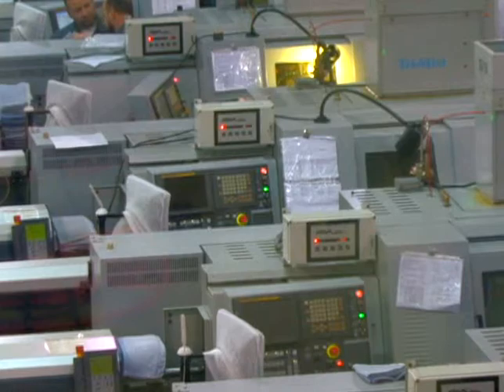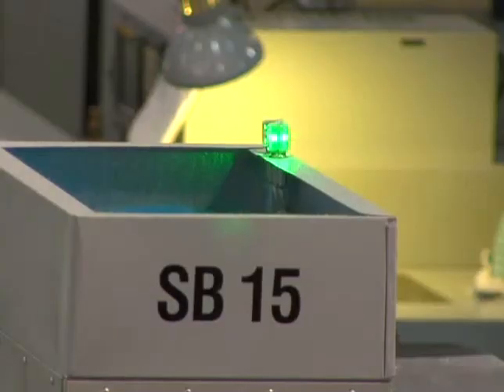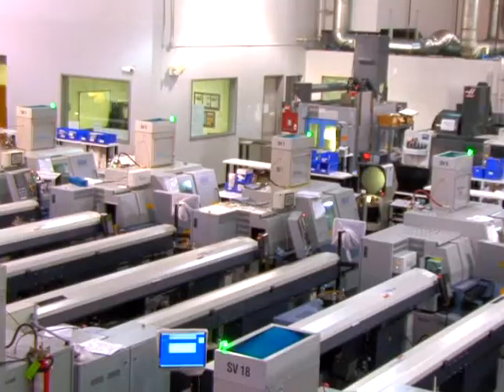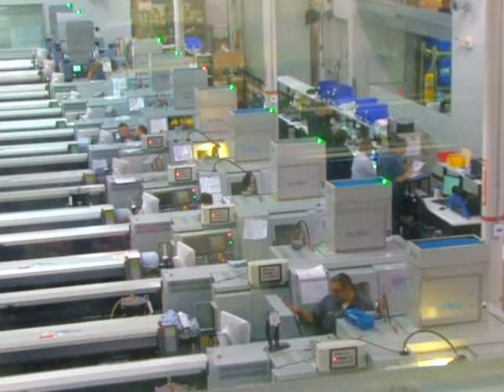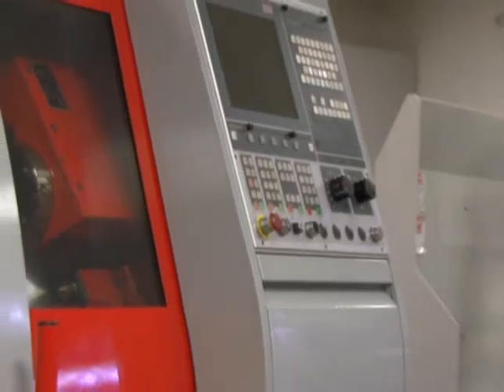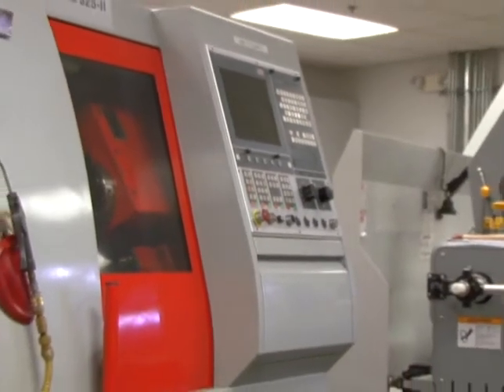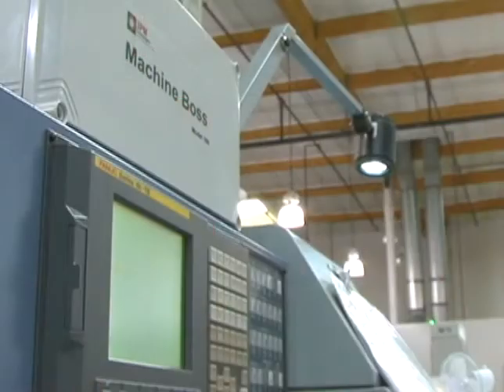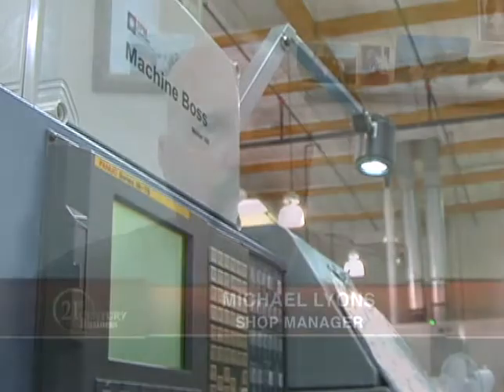Computer Numerical Control, or CNC, machine tools have revolutionized the machining processes. 3PM Technologies aids manufacturers that use CNC tool machines to assist in protecting their machines and increasing their productivity by monitoring their machines, even when their operators are away. Whether you want to slash the costs related to broken tools, operate unattended, remove airtime from your process, or use the system to systematically analyze and determine the root causes of problems, 3PM Technologies wants to be your partner to bring more to your bottom line.